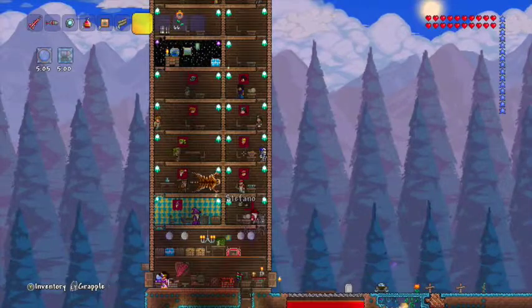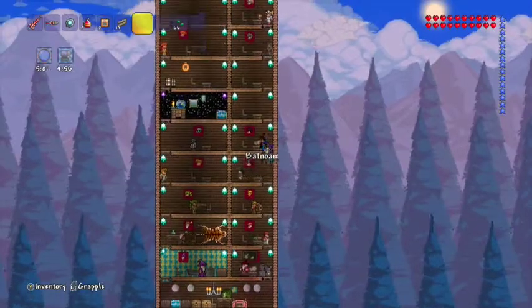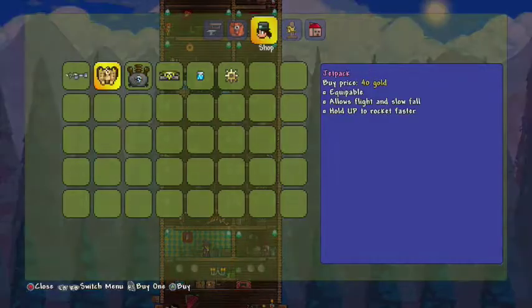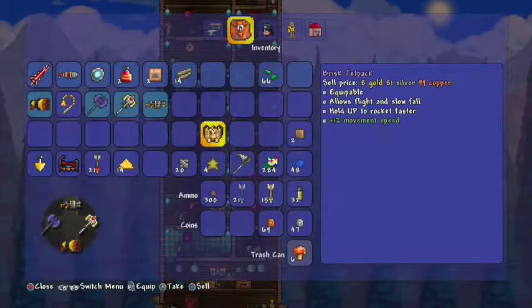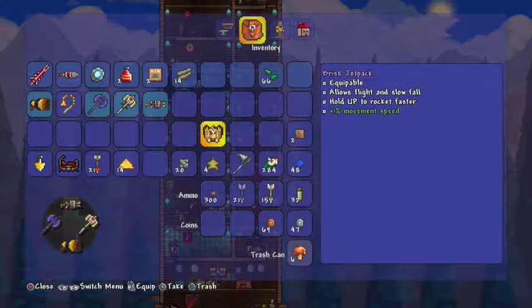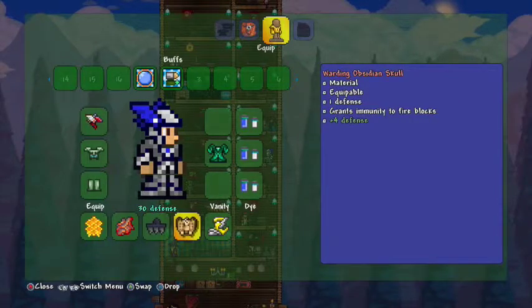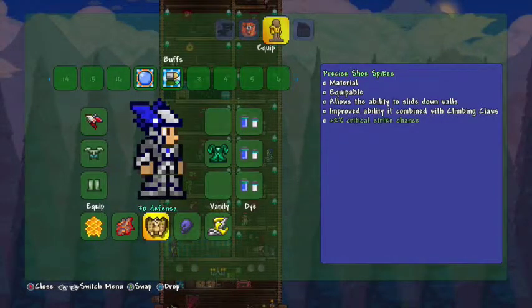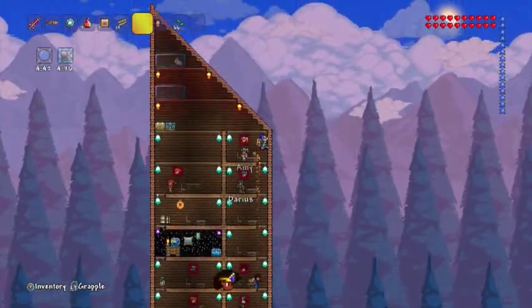Oh, jetpack. Yes, I think we have enough for it too. Let's get this real quick, and then we're going to fight the boss. Yes, we got a jetpack! Finally. Wait, he's probably going to get one too, isn't he? Chris is probably going to buy one. Okay, let's get rid of this, I don't want that. Okay, there we go. Yes, we got a jetpack.